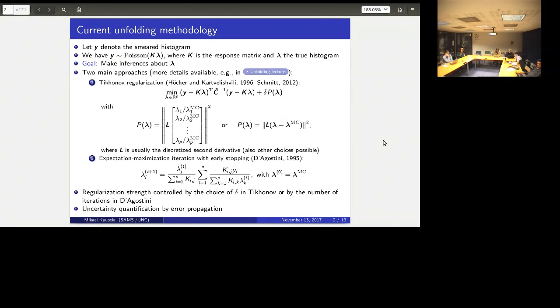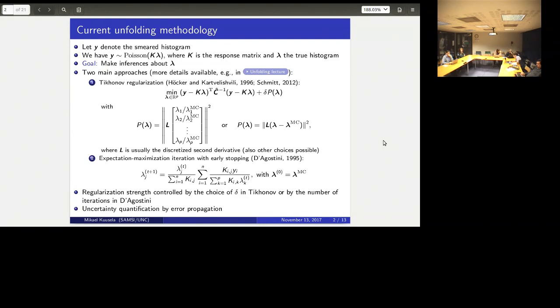If you take very few iterations, you're biasing yourself heavily towards the a priori guess, the Monte Carlo spectrum, and if you iterate up to a very large number of iterations, then you start to be less biased, but the variance blows up. And in each case, the uncertainty quantification is done using error propagation or some variant of that, potentially using toys and such things. But basically, they're all trying to find somehow the standard error of the unfolded point estimator.